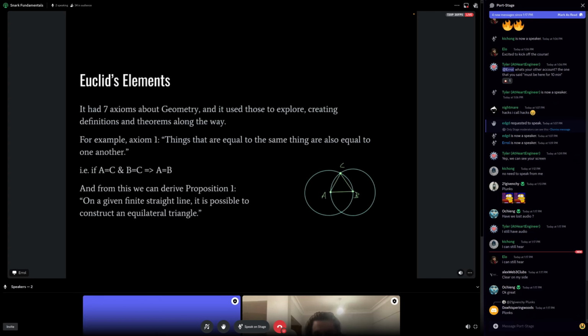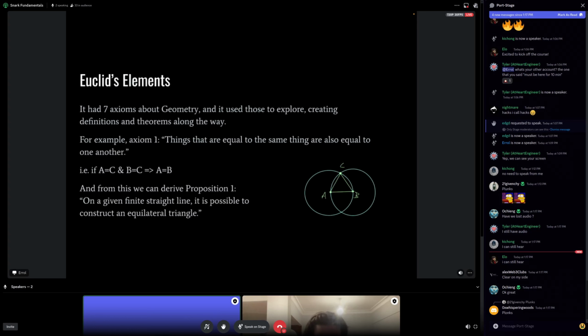If you have, if A equals C and B equals C, then A equals B. Like if you have 2 things and they're the 2 equalities, you can transfer the property over. So if I'm 70 kilograms and somebody else is 70 kilograms, and our weights are the same as a third person, then the first 2 people's weights are the same. It's almost so simple that it's hard to describe. Like if you have 2 equalities, then the equality transfers.